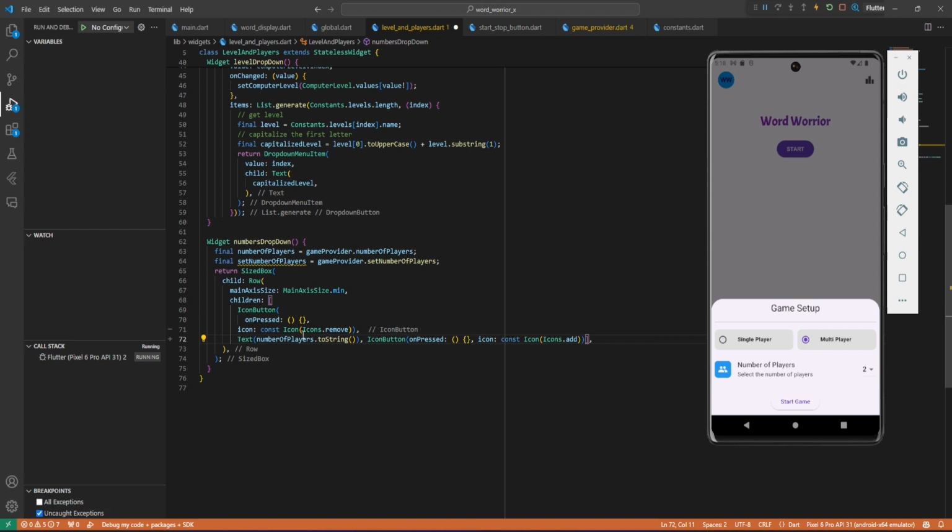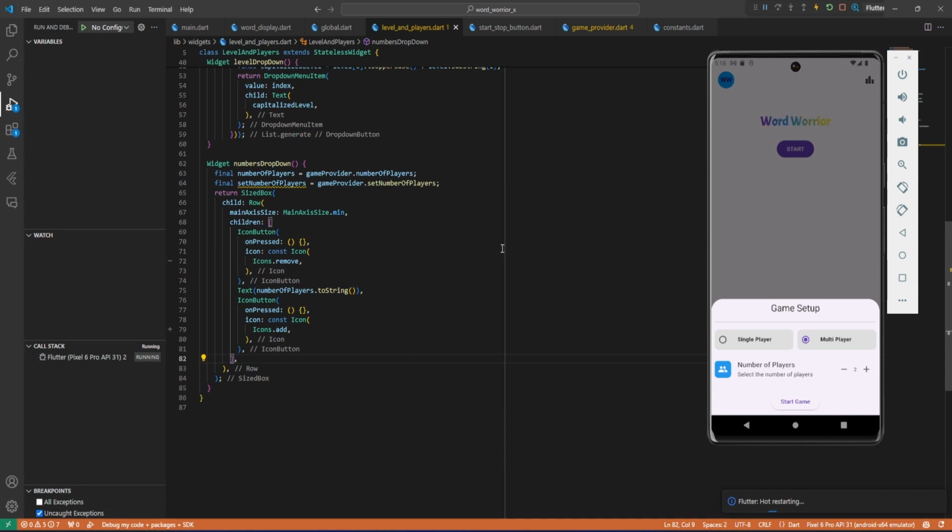And then, so here, there is a first icon which ends up to here. And then there is a text which has a number of words. And then there's a second icon which is here with a plus, okay? Let me just put commas here, all right? Okay, now we want to do more, right? So first, let me hot reload this. This is what we have, okay? We click here and then click here.